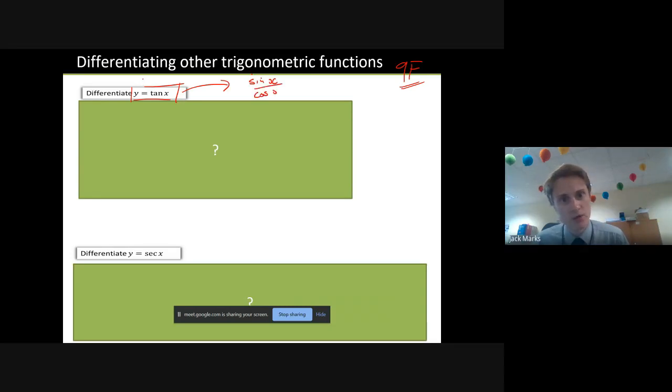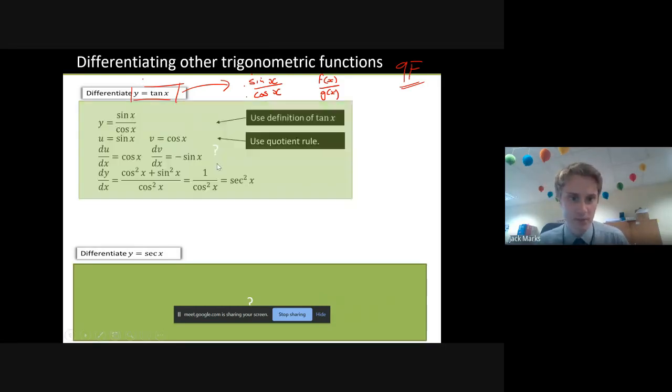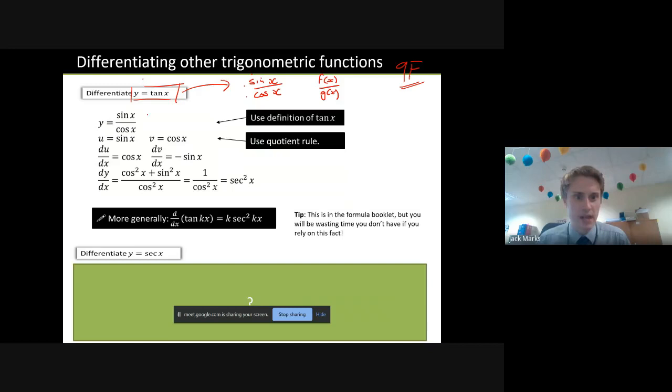So what do you know about tan? Well, you know that tan is sine over cos, and you've looked at how you differentiate both of those parts. But you also need to think about the fact that you're differentiating a function over a function. So what rule is that? Well, that's the quotient rule. So let's take a look. If we assign our pieces u and v, and then our du and dv pieces, we can just put them into the pattern.